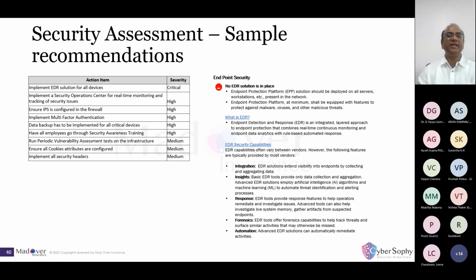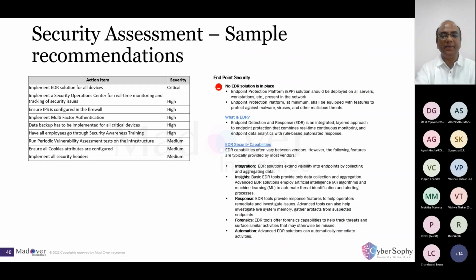EDR is endpoint detection and response, which means having the right antivirus, anti-malware solution for all the endpoints. That is very critical. That was identified as one of the very critical items for this customer. Implementing a security operations center, ensuring that intrusion prevention systems are configured in the firewall.